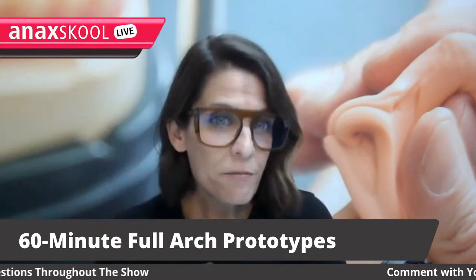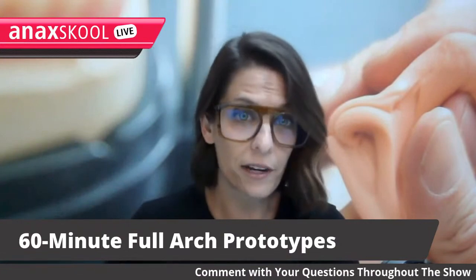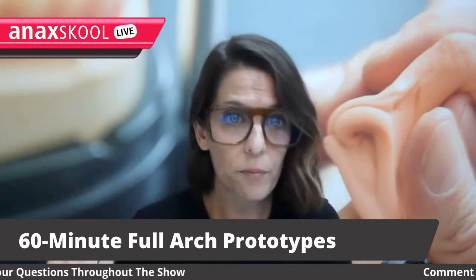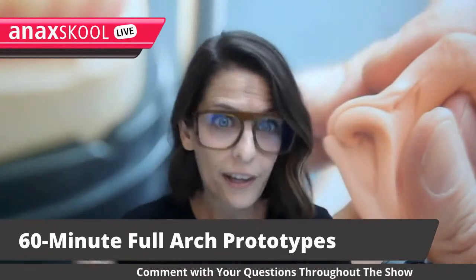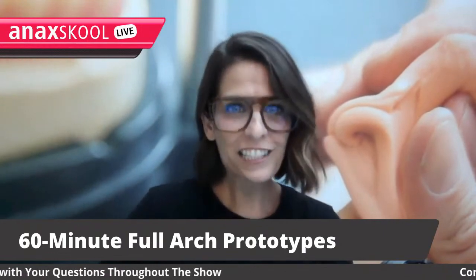So I've invited Pheng on today to show you how he does that. And this is not an exaggeration. You can go from start to finish with your approved wax up in the flask, injected out of the pressure pot in about 60 minutes, which is a lot faster than scanning, milling, and all the post-milling work you have to do. So without further ado, welcome to anaxSKOOL.